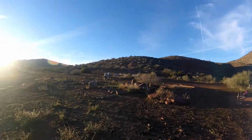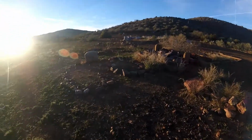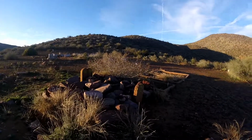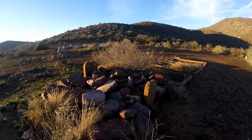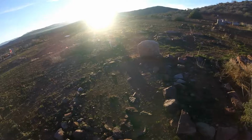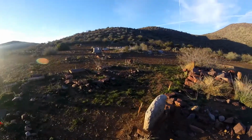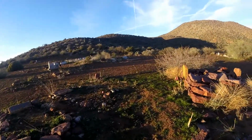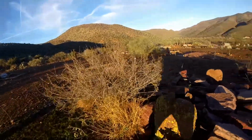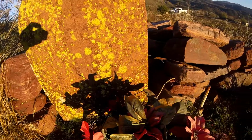It may seem strange, but out in my wanderings, when I have the opportunity, I always pay my respects at pioneer cemeteries, and Gisila is no exception, although it is still actively used, at least a little bit. Some of these graves, in what I'm reading, date back to the 1800s. So this place has been here for a very, very long time. It's hard to read on this one, but that was 1900.